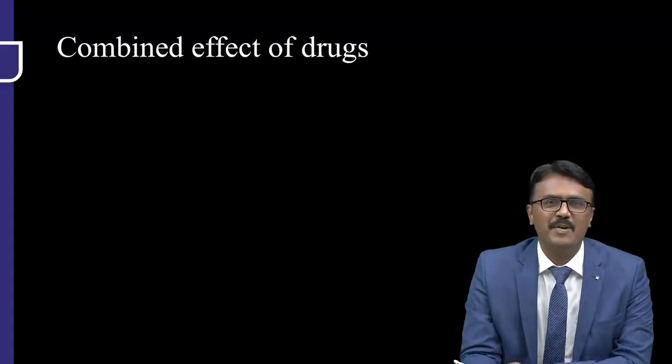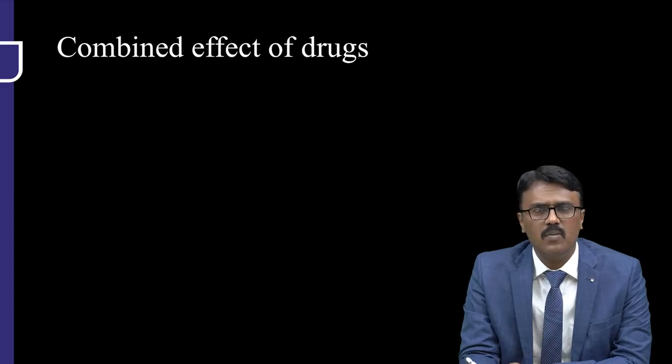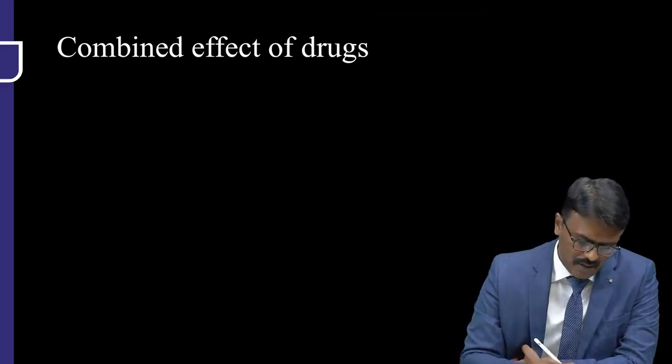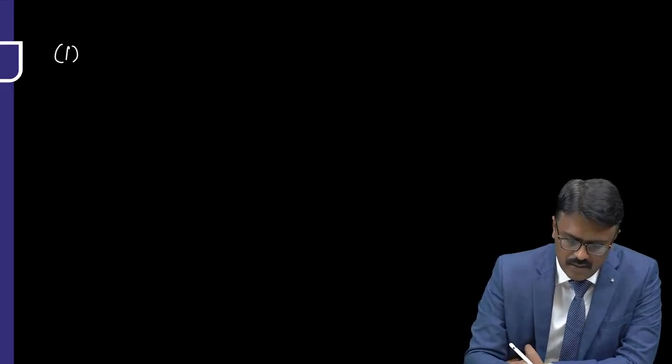Hi everyone, in this video we'll be discussing the combined effect of drugs. So what happens when drugs are combined? What effects do we see? It may be good or it may be bad also. Let us see. Number one, we need to understand that when we combine drugs, there is an action called permissive action.